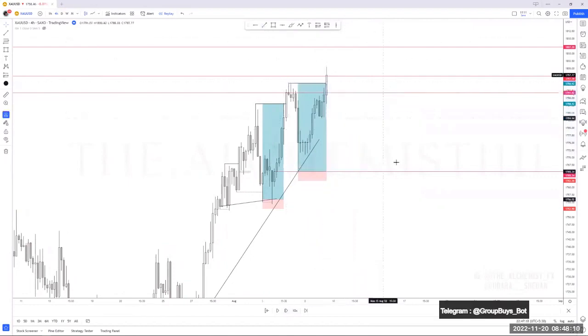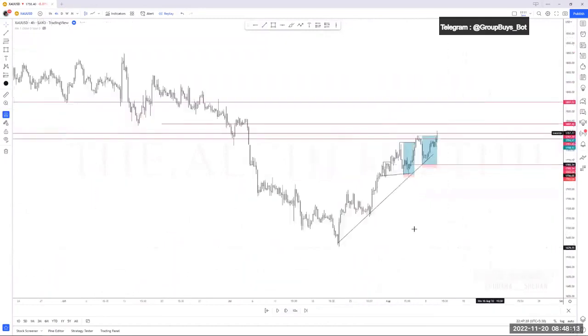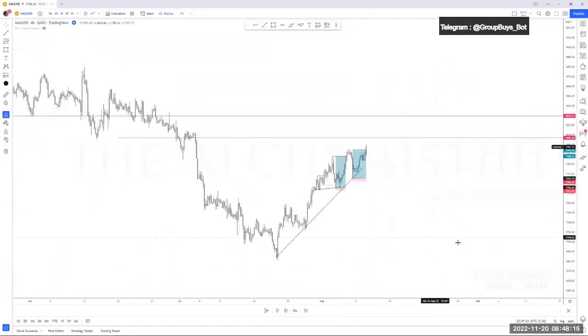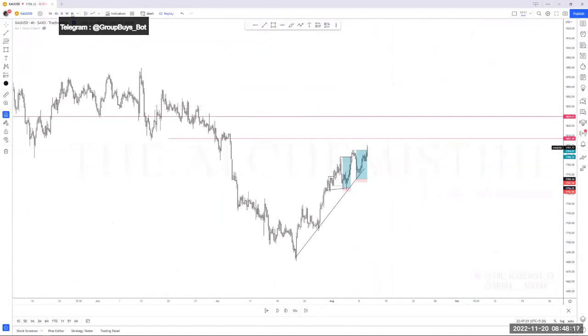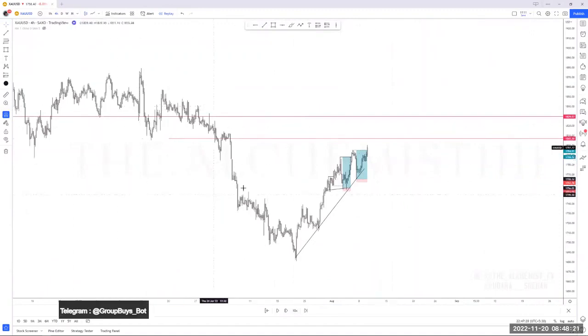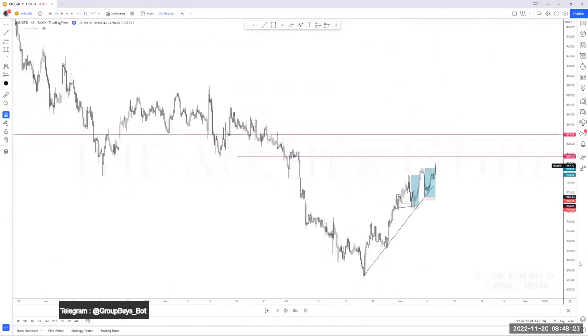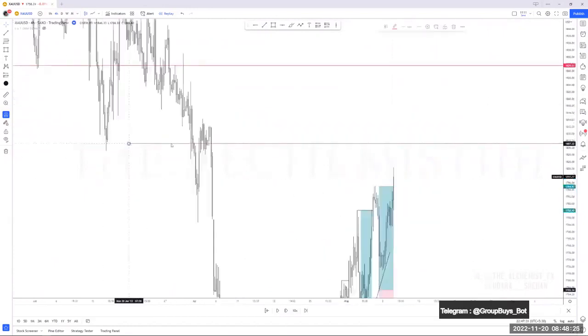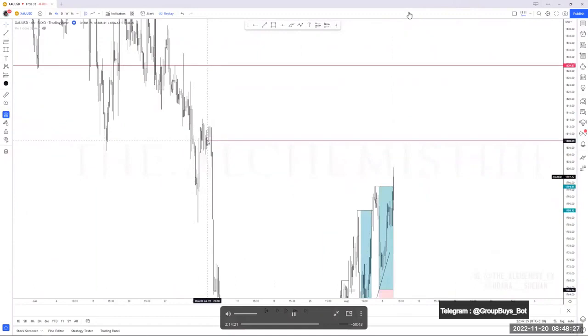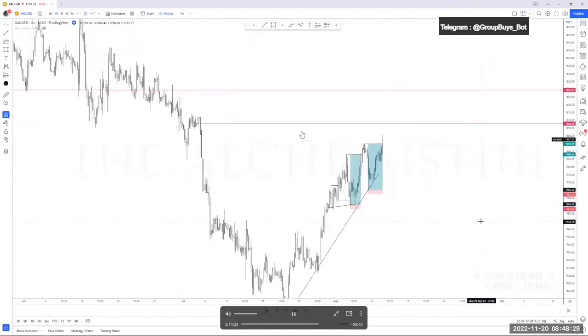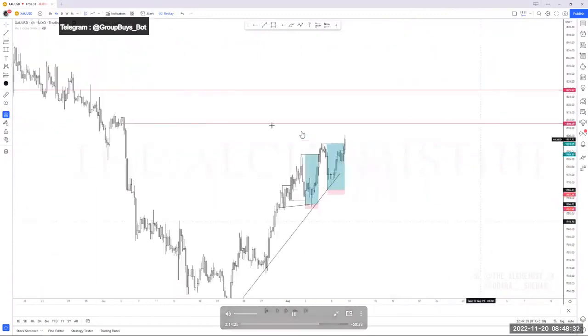Now you must go into the higher time frames to monitor it. Why? We are reaching higher time frame levels, right? The higher time frame levels that we marked out. What is that? The monthly open close levels, right? So I did have a sell from here, like I showed you, from right here, refining it to a 4-hour zone. So now we will be monitoring the higher time frames.